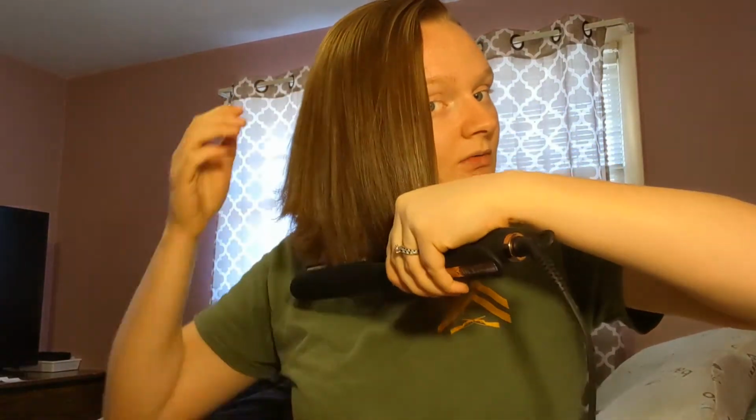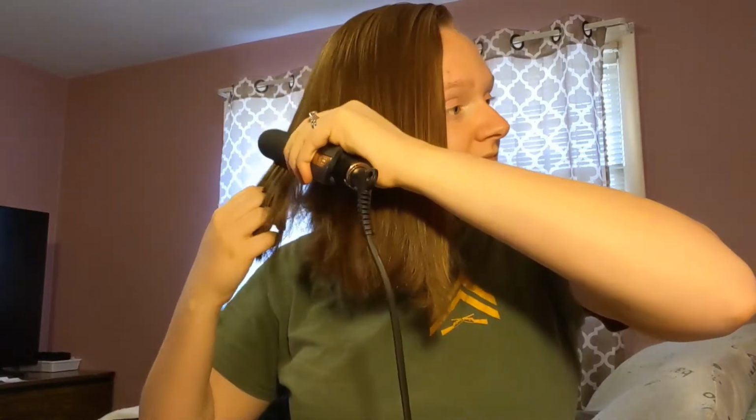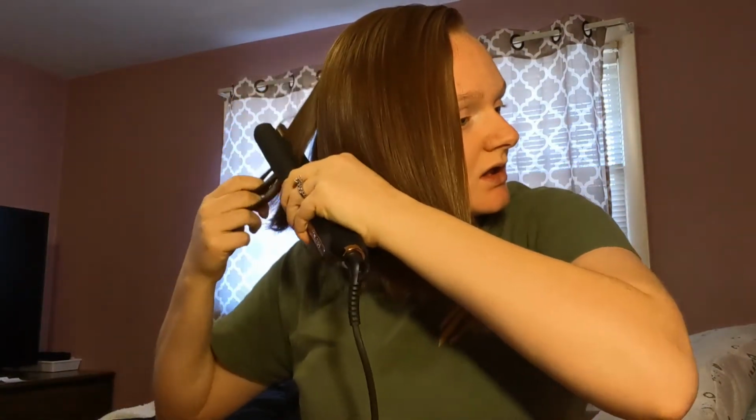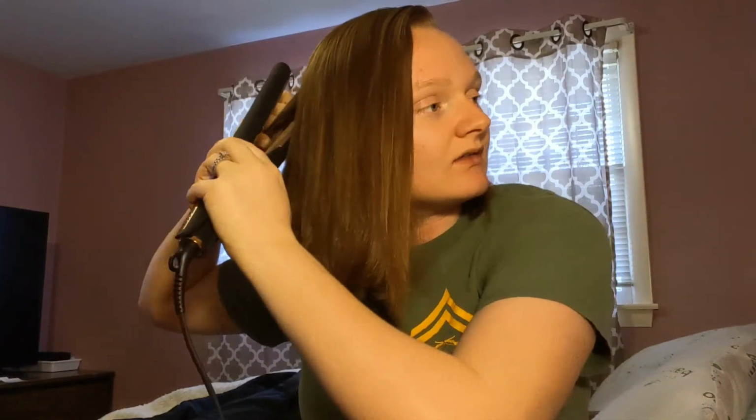I think that's why I'm not able to really get my ends like I normally do. Plus I'm doing this kind of like quickly. And my hair is dirty, so keep in mind that my hair is not clean, so my hair is just doing, for the most part, whatever it pleases.